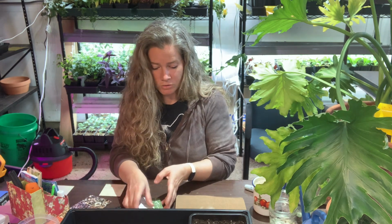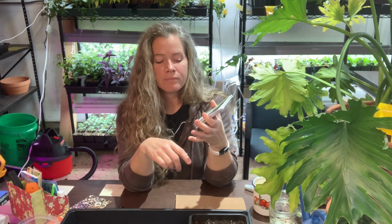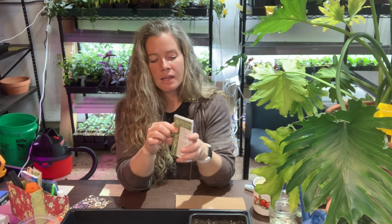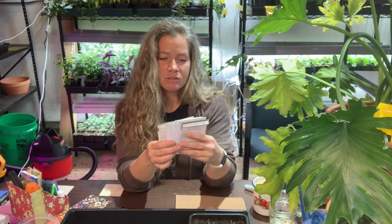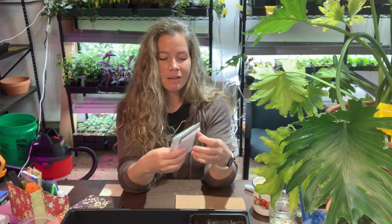The other thing I do with my seeds is I put up here in the corner anything I need to know about the seeds. If I need to nick them or scarify, if I need to soak them, which I did fail, I'll show you. When I want to start them, I have an 8 up here, which is 8 weeks before my last frost date, mid-May. And like I said, I kind of stagger the plantings just because I don't want everything happening at one time.